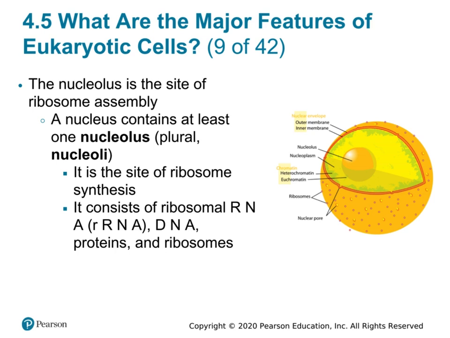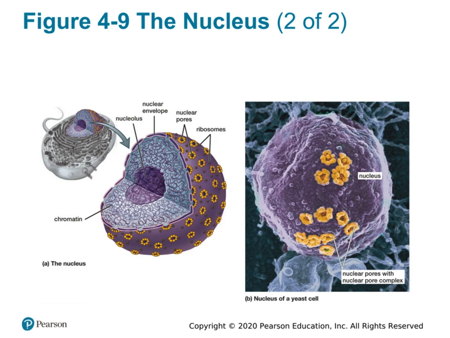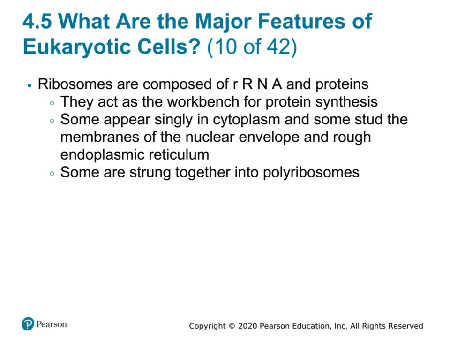But where do we get the components of a ribosome? Well, we get it from the nucleolus. It's a dark staining region in the central area of the nucleus, and it's really important for making those ribosome components. So let's review. The nucleus, found in eukaryotic cells, has 3 parts: a perforated nuclear envelope, chromatin, which is DNA plus proteins, and a nucleolus that makes the ribosomal RNA. All right, we're going to talk more about ribosomes next.